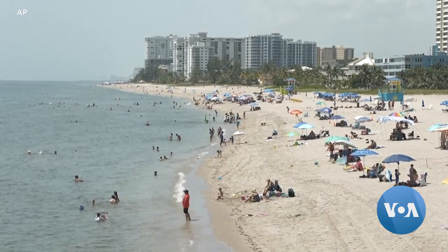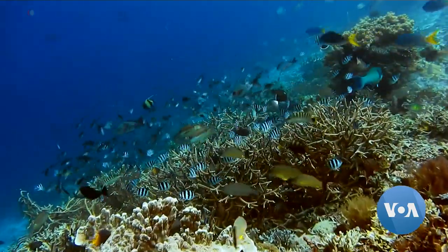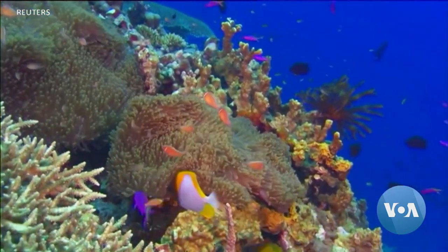Coral reefs protect our shorelines, maintain biodiversity in the water, and are essential to marine life. But for people like Klepas, it's also about keeping in place what's been in the ocean for millions of years. They have a right to be here, and we have the obligation to keep them around and to build those pockets where they can survive so that they will rebuild into the future.